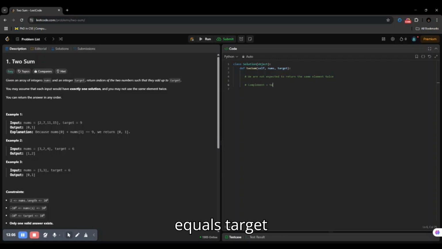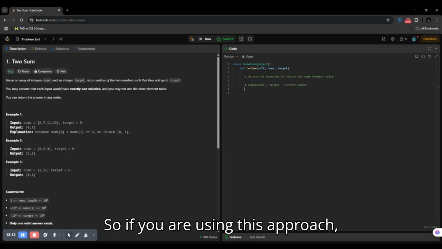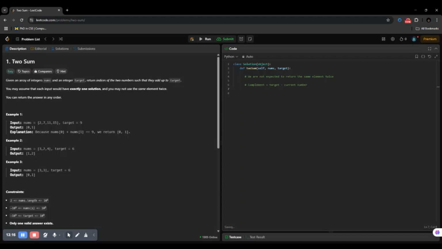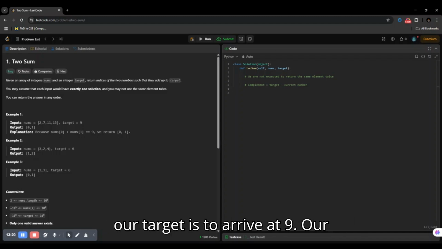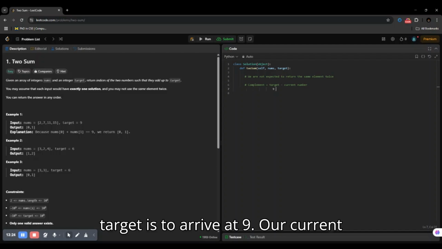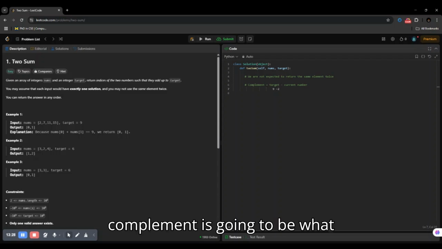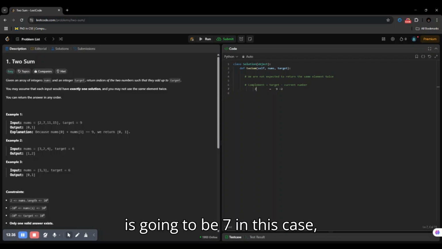Complement equals target minus current number. So if you are using this approach, for example, our target is to arrive at 9. Our current number is 2. So it means our complement is going to be 7, right? Our complement is going to be 7 in this case.